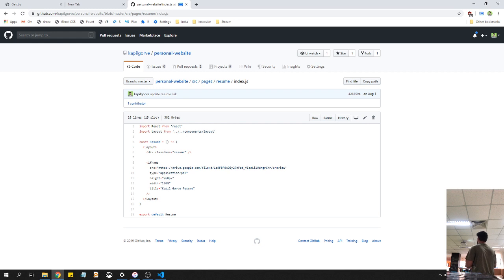How Gatsby works is it sends your basic content, right? Everything is already parsed. I don't know exactly about the internal details, but I think it's in JavaScript bundles, already in a parsed format. You don't have to parse it on the client side like we do with React.